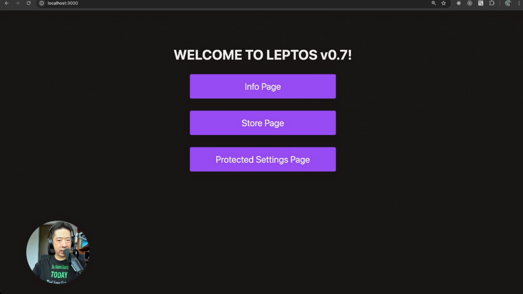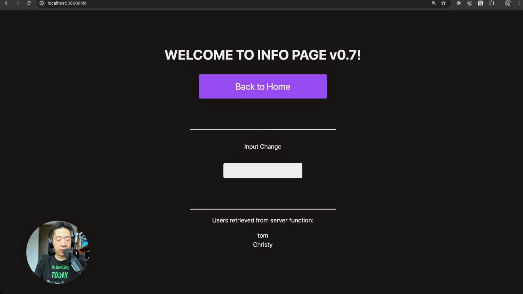So I've created this very simple app to demonstrate the new changes and features in Leptos 0.7. If we go to our info page here, you see the text field in the middle.